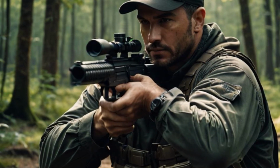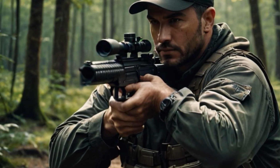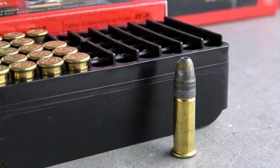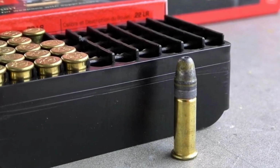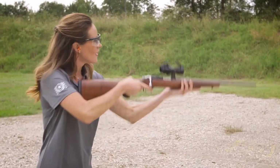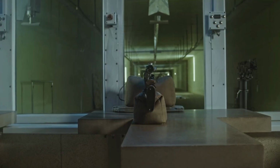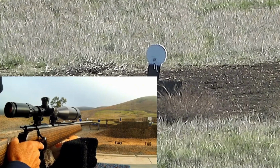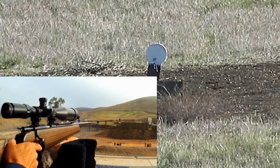Many shooters consider TAC-22 Subsonic one of the best choices for suppressed rimfire rifles due to its combination of consistency and affordability. It's not the cheapest ammo available, but it's also not in the premium price range. Norma has built a strong reputation for precision manufacturing, evident in the uniformity of the bullets and brass.